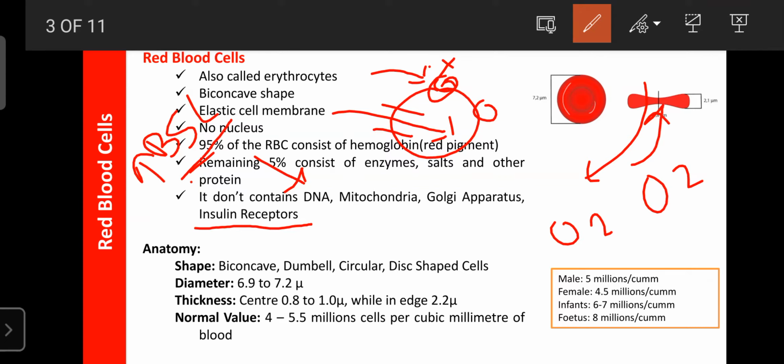Where the mother goes, her children easily go to that home also, that is, the relatives' homes. Because of the lack of insulin receptors, if the sugar level is uncontrolled, it can easily affect the normal physiology of the RBC. So if any of your family members, neighbors, or patients are diabetic, always insist that they keep a balanced blood sugar level.